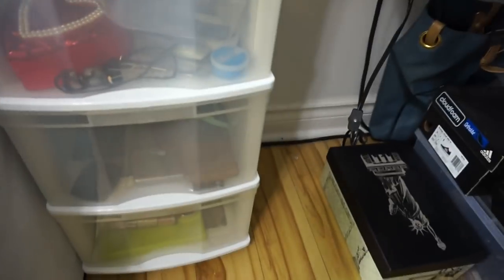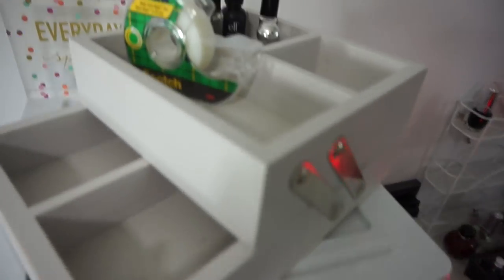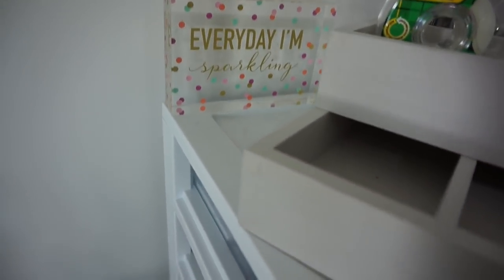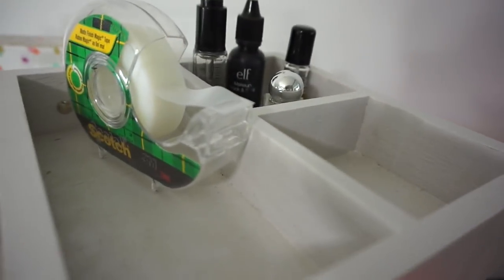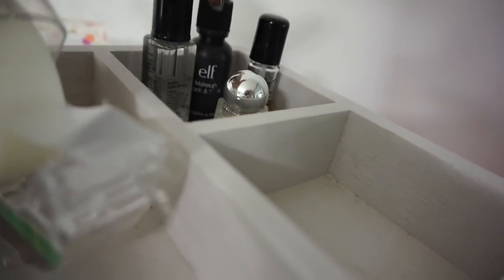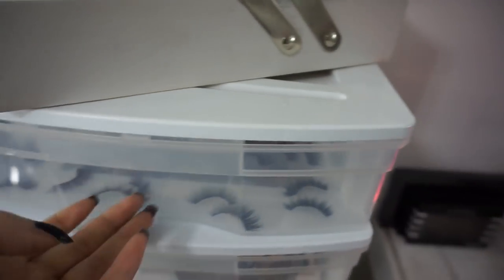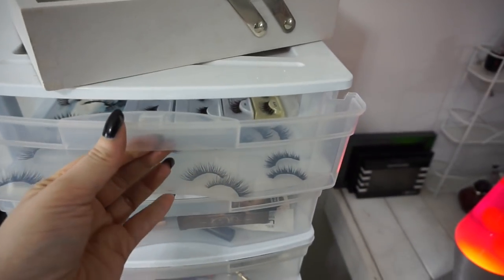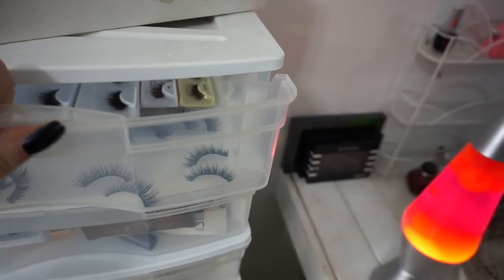Moving back over to this side, I have my taller tray unit — I think I got this at Canadian Tire. Up here I have my 'Everyday I'm Sparkling' sign, which I moved over here for just me after some people said they didn't like it on camera. I have my scotch tape for eye looks, some special adhesives, Inglot Duraline, ELF Lock and Seal, Mehron Spirit Gum, and Lit Cosmetics Glitter Glue. The first drawer in here is my Lash Graveyard — I should get some sort of specialized lash container.